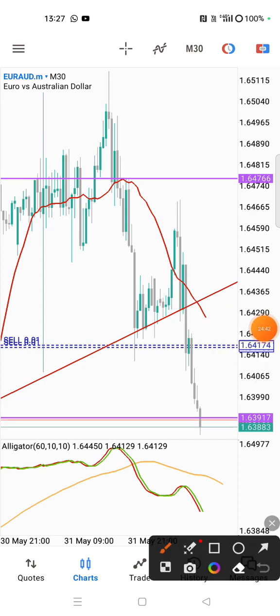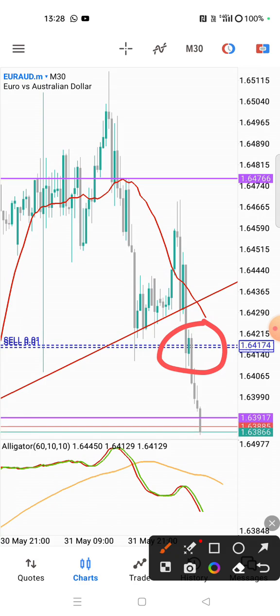I waited for this bullish candle to close, but then I didn't. It was about 1 or 2 more minutes before the bullish candle was over, I just put a sell on it. So after that, the rest is history. It went all the way.